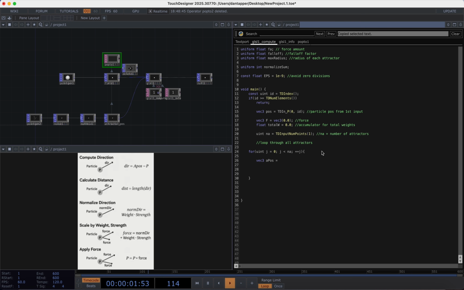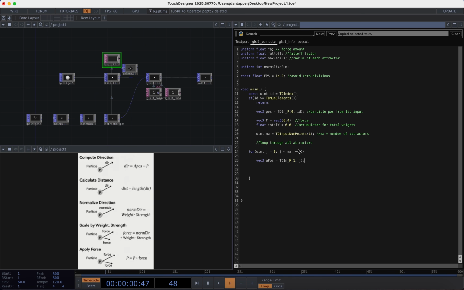For this, it's going to be equal to td in underscore p. And like we did before, this is accessing the 0 index of our input, so the index of each of the particles from this field. And here we want to say 1, comma, j.